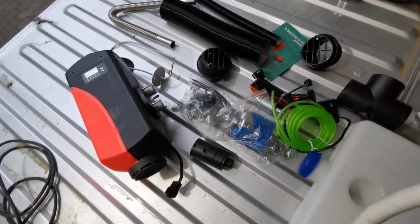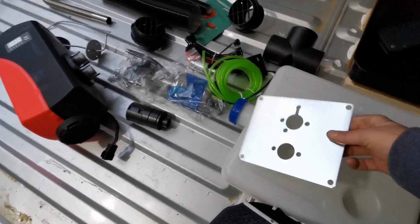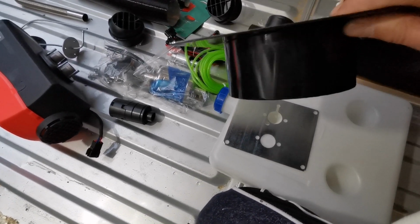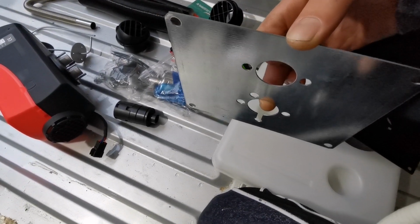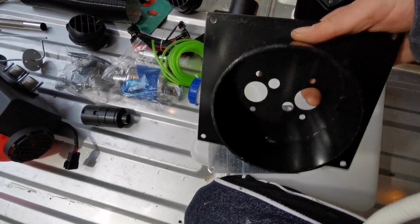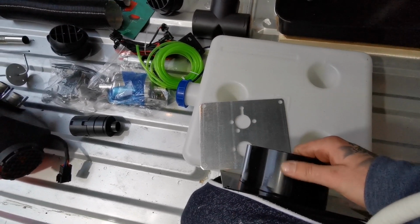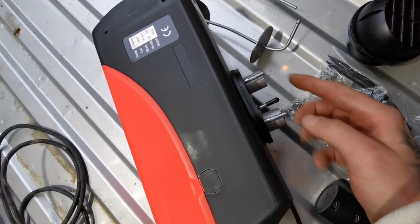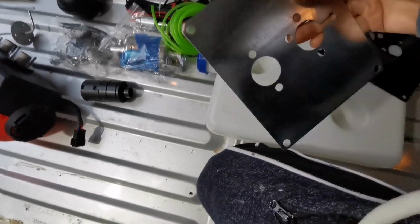So there's the whole set. That's everything that comes with it. And this is the turret plate that you get with the kit, but I highly recommend purchasing a better turret plate. That goes flat on your floor, then all the pipes and stuff come through there outside under the van, so it's better to have a bigger turret plate where that protects everything. So it protects your floor and your insulation if it's being fitted on top, and it will protect all the fixings and stuff underneath when it goes underneath the van. Highly recommend that. Much better quality than this.